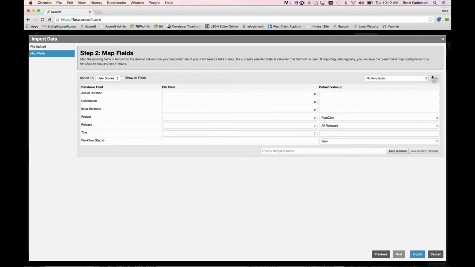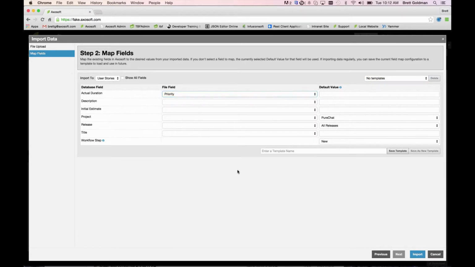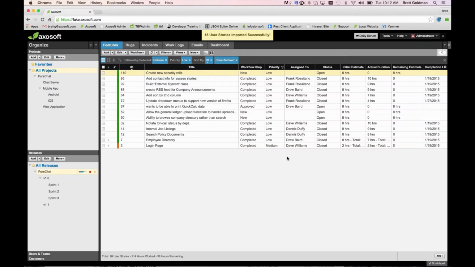And like before, you're able to also create templates for how you like your CSV file to map into the items that you create. So I don't think I have any templates saved at the moment, so let's go ahead and create one. So for example, if I wanted my actual duration to map to a different field, I'll go ahead and save this. I'll call this the MRO template. And essentially by saving the template, I don't have to create the numerous mappings that I have. I can just go to the drop-down menu and it'll bring up all the mappings that I have saved before. And so once you import, I think I may need to specify a project. So you can go ahead and import them, and then all those items will be created successfully under the project that you specified.